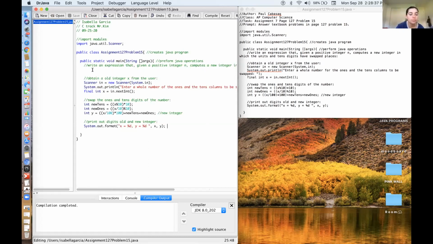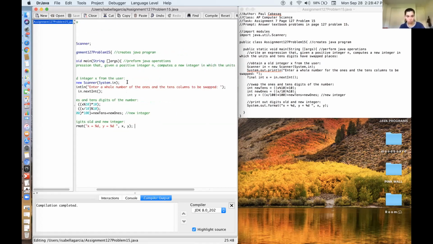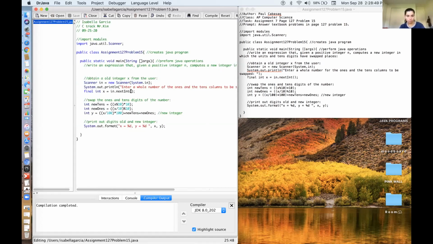Okay, so if I wanted to put in, let's say, 15 as my integer, why don't we work on that one? One way I could edit this, if you want to do that, is to just not ask the user and make it static, not dynamic. So maybe you can put this final x int, just make it int x equals a number, and you don't have to use the scanner at all.